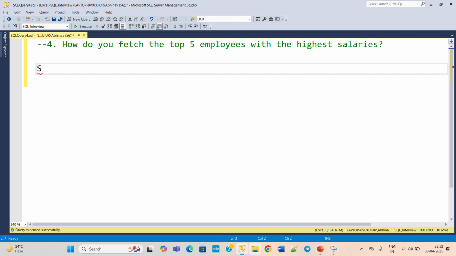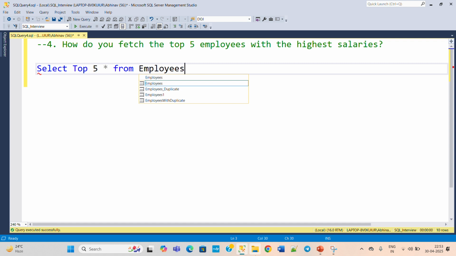The query for this will be like select top 5 star from employees table, and we need the employees with highest salary.